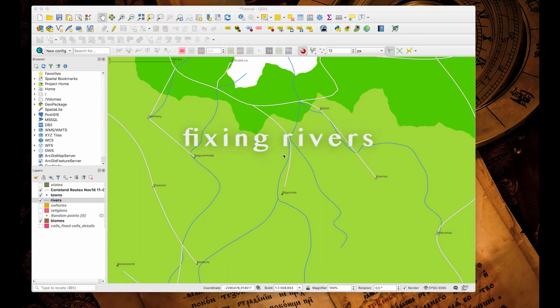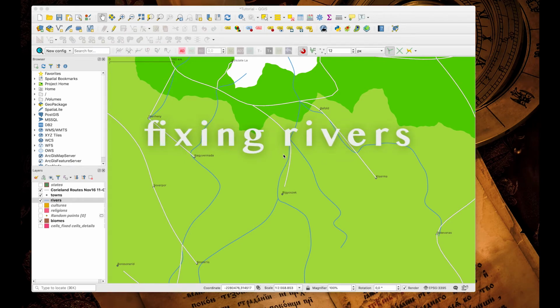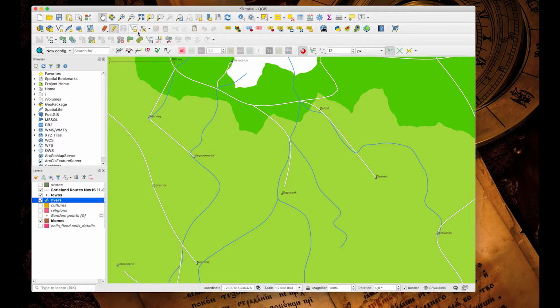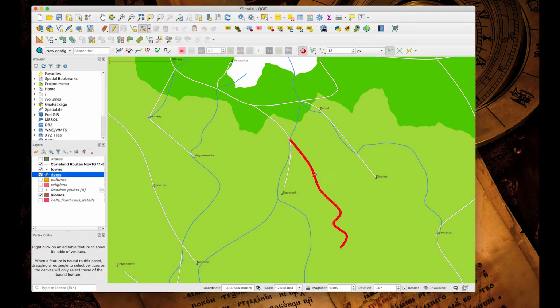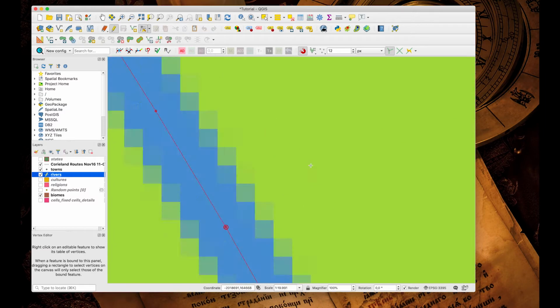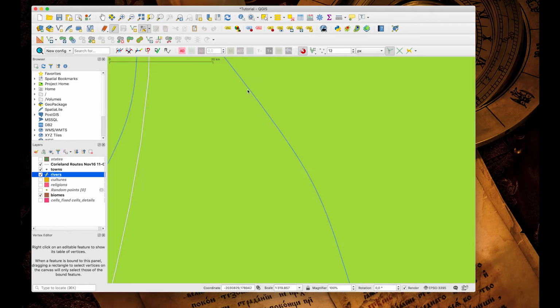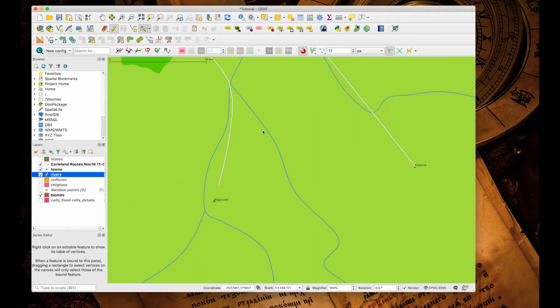Another common problem that we have, and that is all my fault because I wrote the GeoJSON exporter for ASGAR's map tool and I set the value too high for rivers. You will see this if you go to edit mode and the vertex tool, and you see that they are really made up of a very dense number of points here. And that's only needed in a few places where it makes really tight bands. Even here it could be less. So we usually don't need this sheer number of vertices.